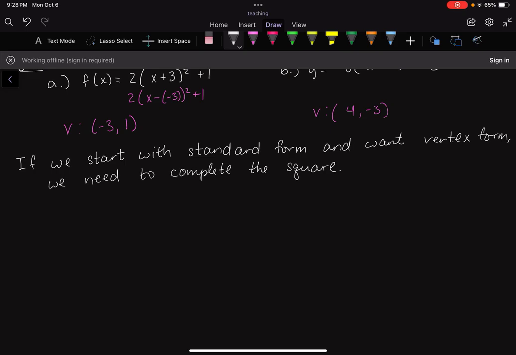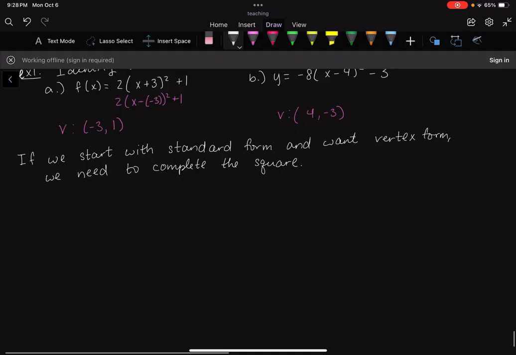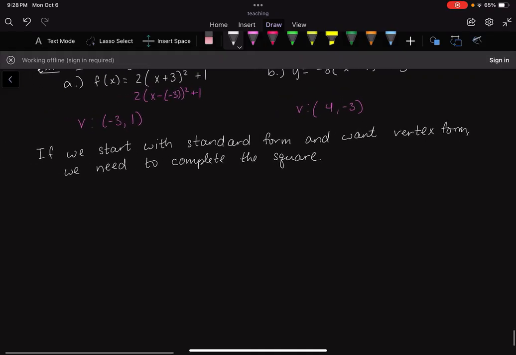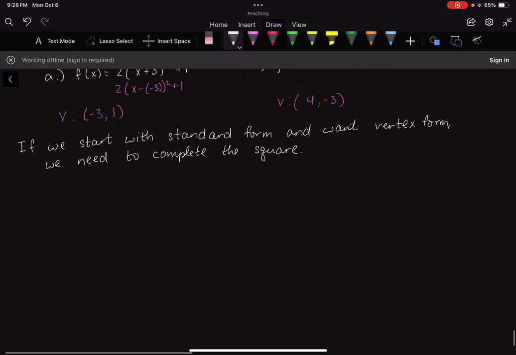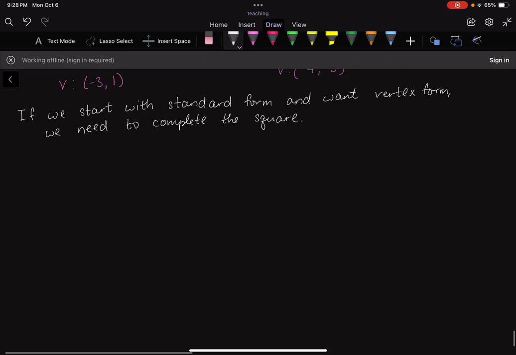So I would like to do an example of completing the square with these. So let's see. I don't really like the example I have written in here. I feel like it's a little hard, so I think I'm going to start with one maybe a little bit easier. I keep zooming in and out. Okay, there we go. Sorry.